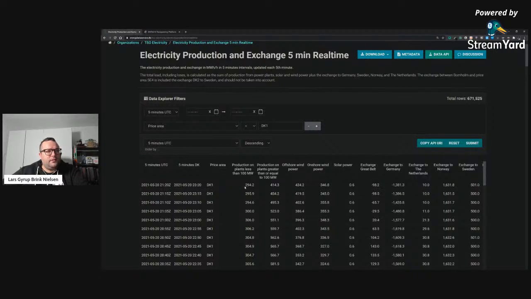We were producing almost 300 megawatts per hour on small power plants that are not green, 400 on the big plants that are not green, 400 on the offshore wind power that is green or renewable, 350 on the onshore wind power, no solar. So we're about 50%, maybe a little more, renewable right now because of the massive wind farms and wind turbines. But still, I wonder which power Microsoft and Google are running on right now, because the wind power is not reserved for them, even though they have the certificate. It's equally distributed. So they can say 50% green, but 100% green? No, that's not going to work in my book.